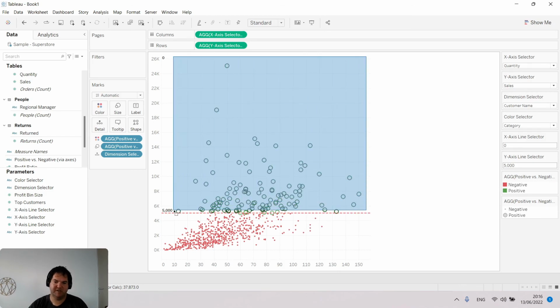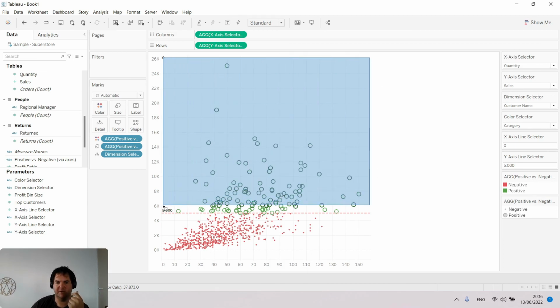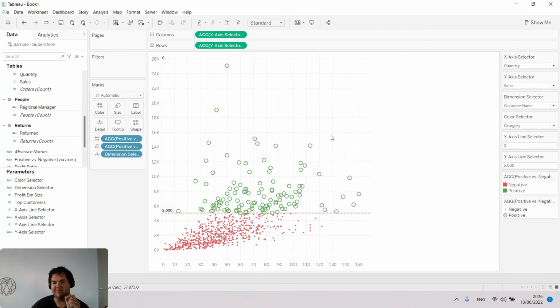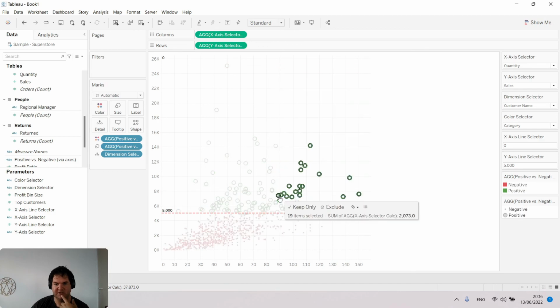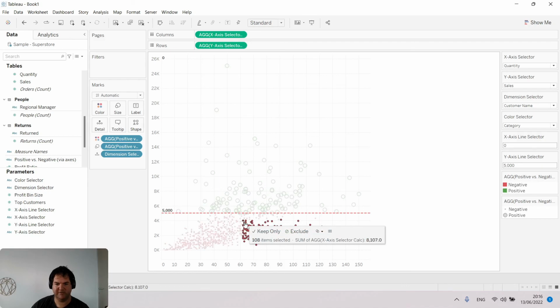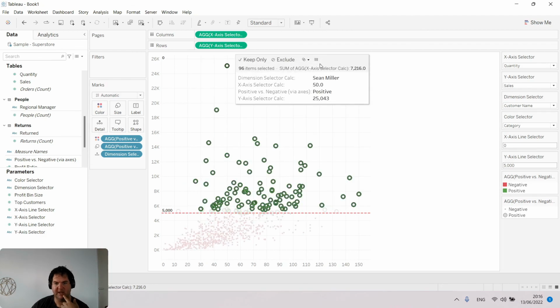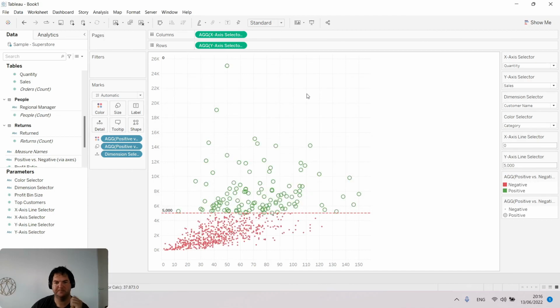I mean, to expand on this, you could even add this to a dashboard and set it up in such a way that all the positive values would be displayed as a table right underneath the graph. Alternatively, you explain to the user through text or a training session that they can hover over different circles and that would populate a table. Or alternatively, they just select what they want and then they can export the list out.